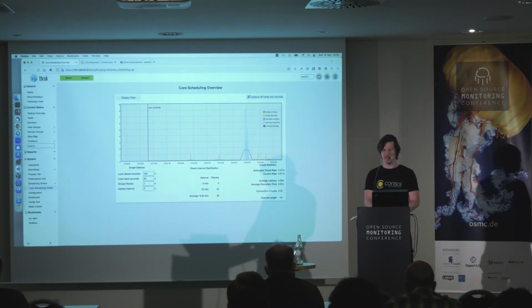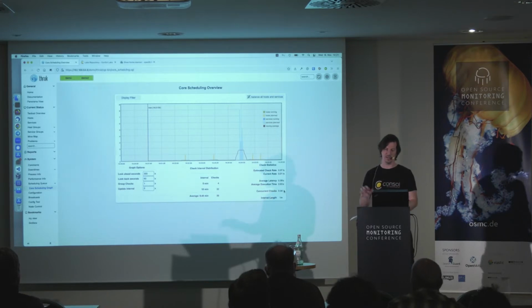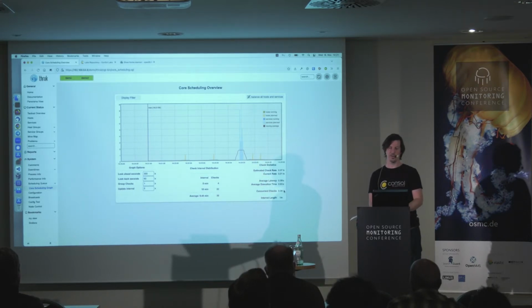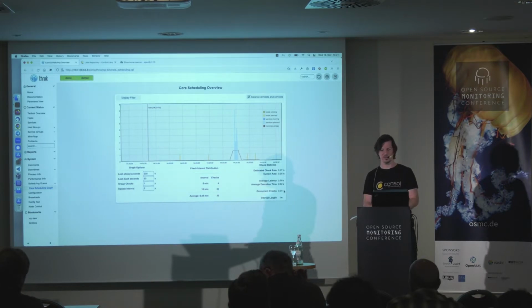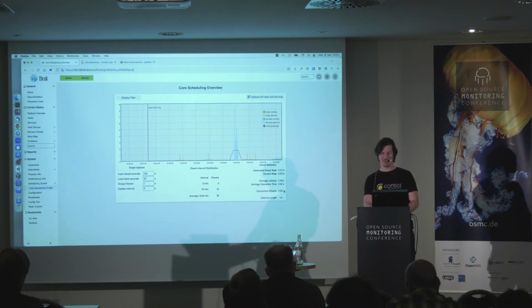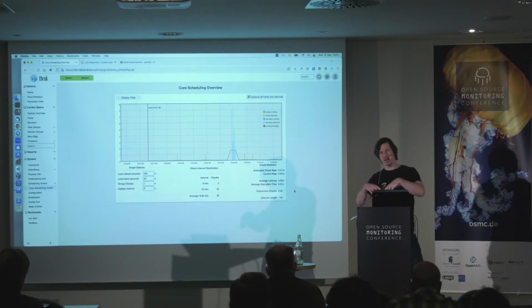Latency, and the interesting thing is the number of concurrent checks. That's the number of how many checks are running at the same time. It's not how many checks are started per second, it's how many checks are running at the same time. And this is basically the number of, for example, Gearman workers you need to at least configure in order to get all hosts and services checked in time. I mean, of course, with those rookie numbers, it's not really interesting. But it gives you an idea how large you have to scale your worker setup.